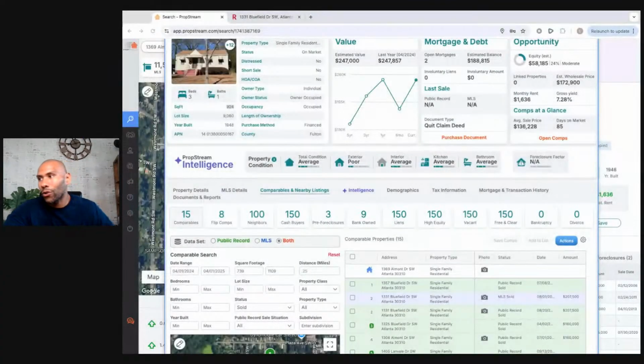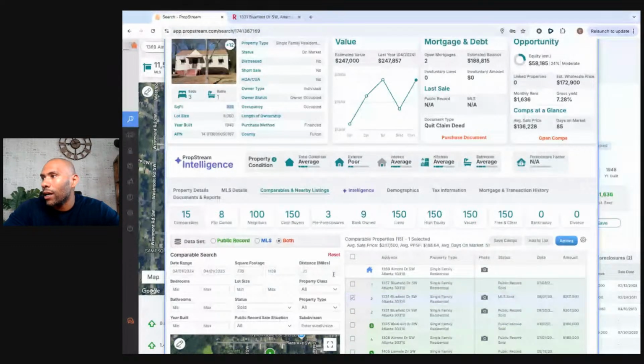So many people are trying to use apples for apples, so to speak. And they're like, well, I don't see a 3 bedroom, 2 bath house exactly like this, so I can't find any good comps. Well, you don't need to, okay? Because they're sold on a price per square foot. So when we select that property as a comp, now it gives me a price per square foot of $188.64. Okay. So that's one comp.